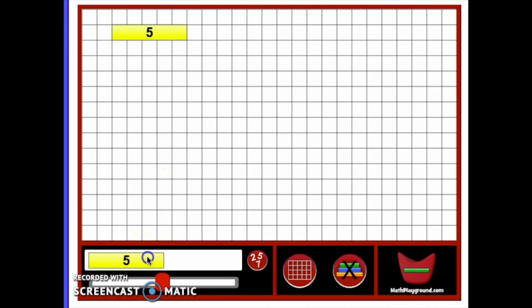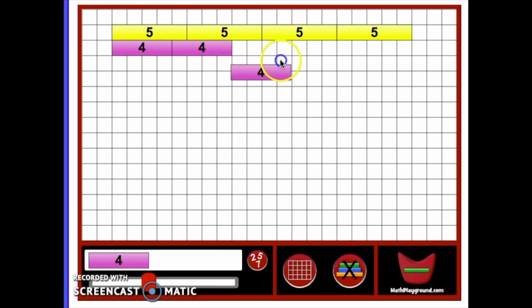If I had 4 yellow rods that are each length 5, I could also do 5 purple rods that are each length 4. This again connects and relates back to our set model. When we create a whole that shows both fourths and fifths, we create a 4 by 5 array, and it could be a 5 by 4 array representing the commutative property. Here we can see that as well.